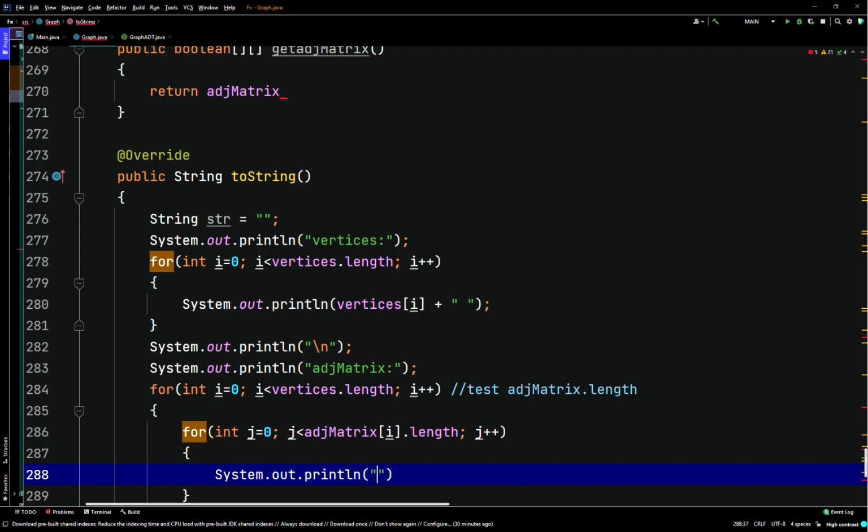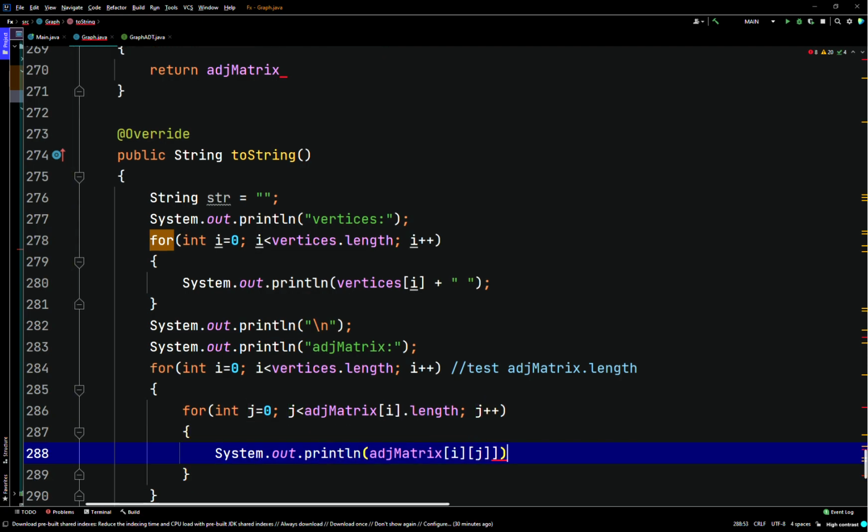So we'll System.out.print adj matrix. Whoops, not as a string. Of array index i, then array index j. Oh god.